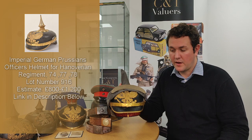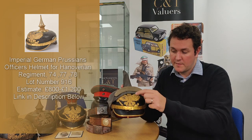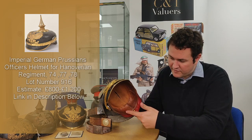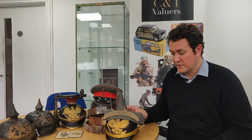The first item I'm going to talk about today is this rather wonderful World War I German officer's helmet — a Pickelhaube helmet from the Hanoverian Regiment. Standard Prussian style eagle helmet plate with an additional Waterloo scroll. The helmet has wonderful officer's cockades and scaled chin straps, and is complete with the leather sweatband to the interior and the cloth lining. It also comes with the original officer's pattern field trench cover, which is very rare to find with officer's helmets from the Hanoverian Regiment.